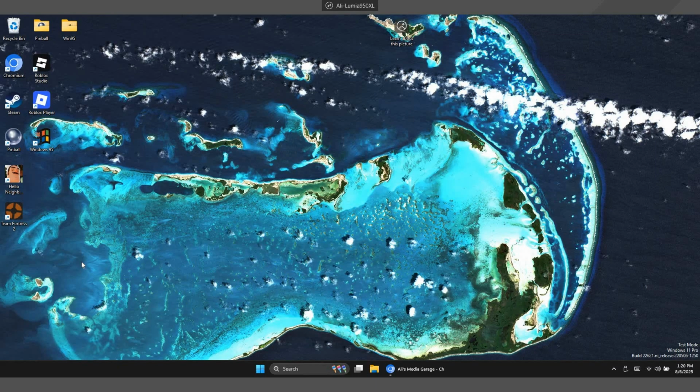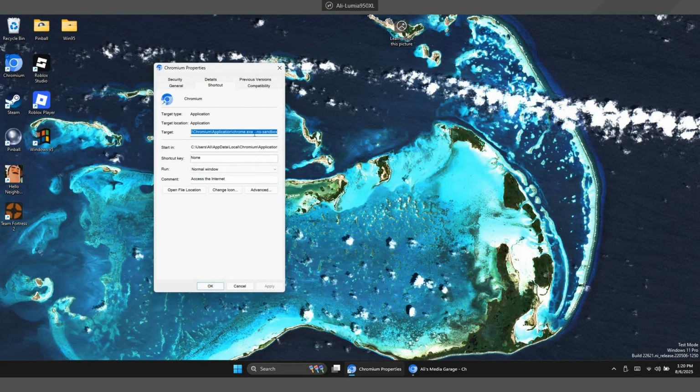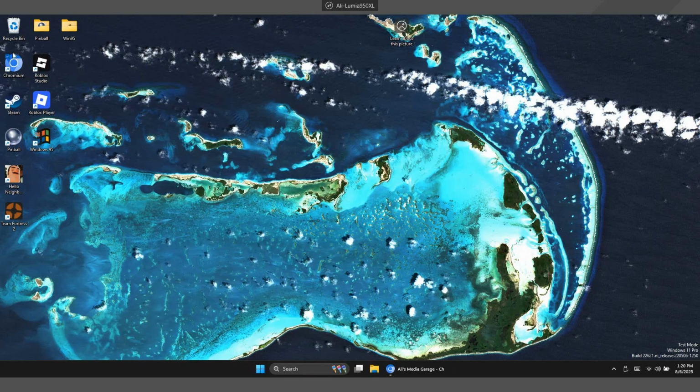Alright guys, let's get started with testing out some apps and stuff, see if this can really be a portable PC. So first thing we're gonna do is basic web browsing. I even installed Chromium ARM64, and when you open it, it shows a black screen. If that happens, when it just shows a black or a white screen, people say a way to fix it is you go into the properties and you add this right here: --no-sandbox. When you do that and you click OK, it actually works.